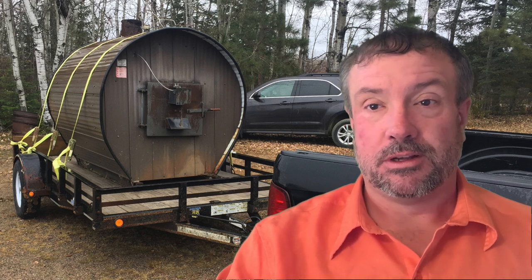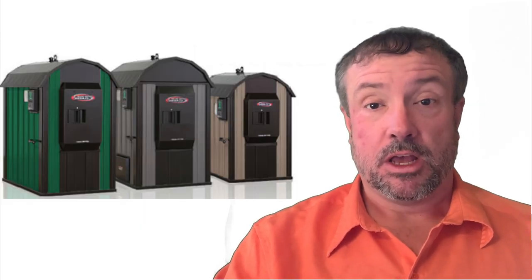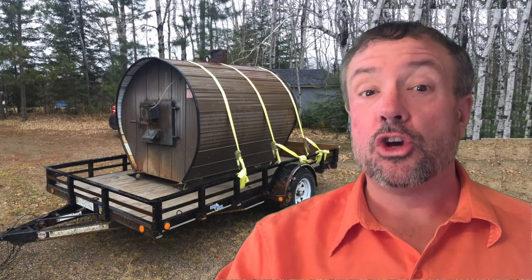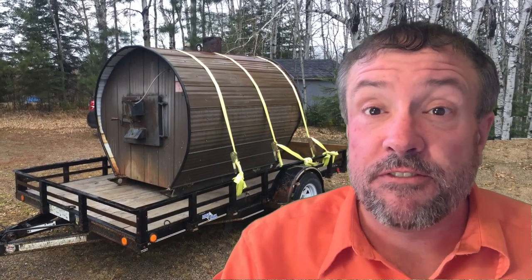I installed a used outside wood boiler furnace to heat my house and greenhouse. I'm cheap. New wood boilers sell for close to $10,000, and installing them can cost thousands more. I bought a good used wood boiler for $750, and then spent a few thousand more to install it — about $4,000 total. That includes the underground insulated lines, pumps, and radiators. And that's Canadian money, so less than $3,000 U.S. currency for everything.